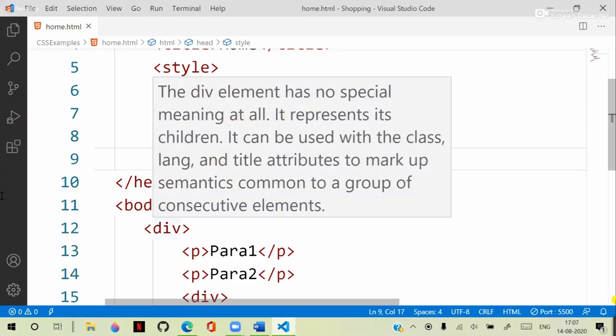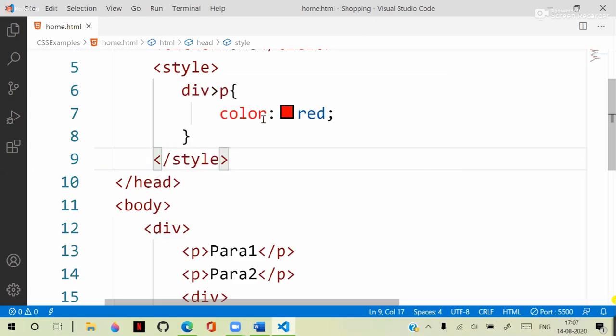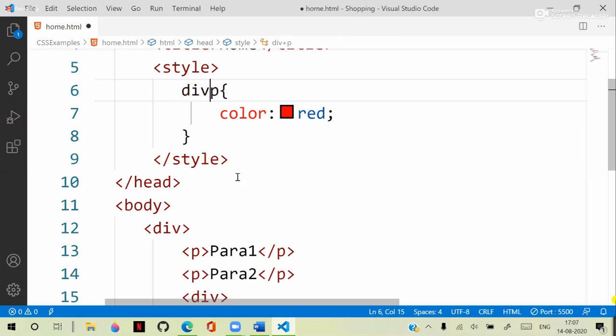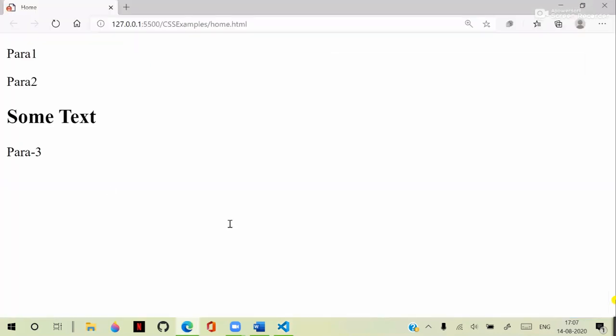There is another technique here. You can use a plus operator here. The plus operator has a different meaning here. We can use a tilde operator. I will show you different things. The tilde operator will have a different meaning here.